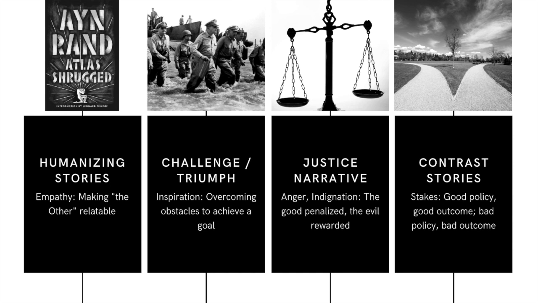Humanizing stories are aimed at building empathy. And the best example of this is Atlas Shrugged. If you think about why people oppose liberty, one element of it is that the people who are being sacrificed are unrelatable: the titans of industry, millionaires and billionaires, the 1%. There's a caricature in people's minds of an uncaring person who doesn't do anything useful, kicks their legs up and smokes cigars, and somehow has all this money they can buy yachts with.